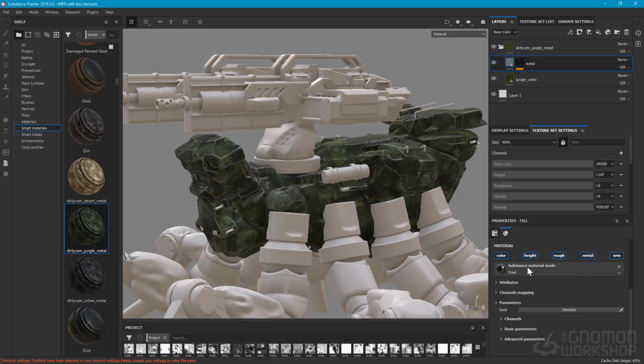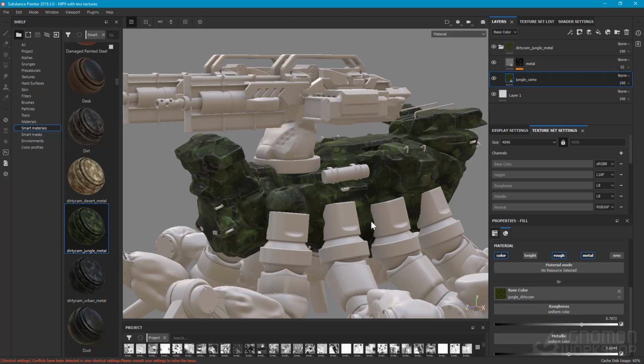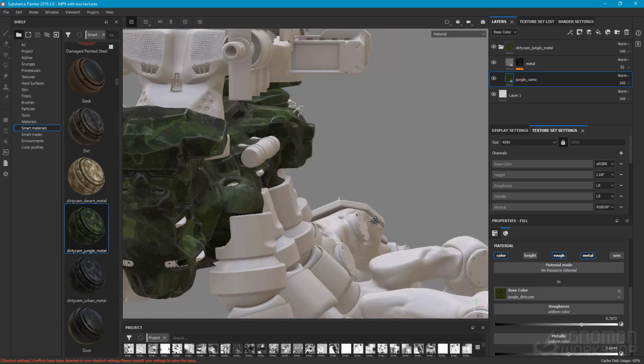It looks like it's actually using a material. It's using the steel material, so I'll just leave it at that. But what I'll do is I'll go ahead and reduce the opacity of it so it's not so harsh. So here I'm getting a little bit of that weathering, but not as harshly as I did before. And that looks good.